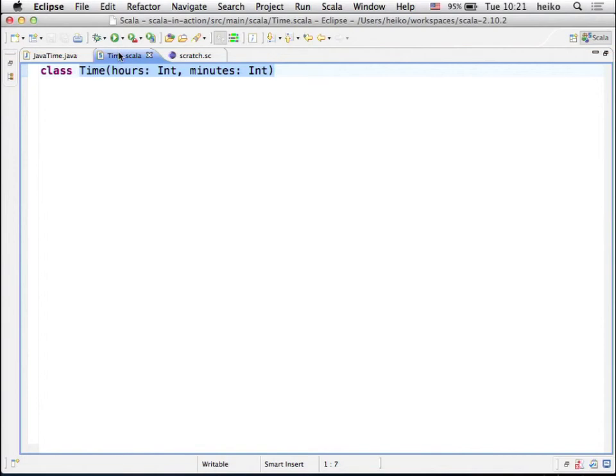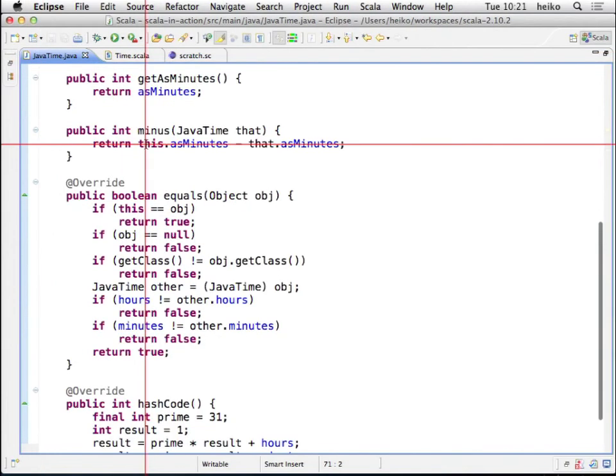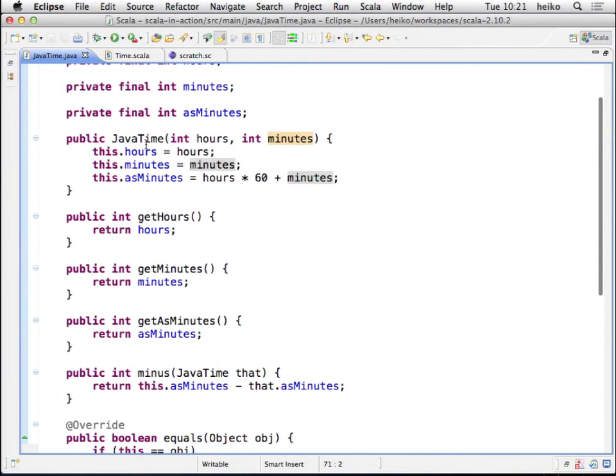They are constructor parameters. In order to have hours and minutes as fields, or let's better say properties on this class, we have to make them fields. Fields are defined with the val keyword. So what we could do now is val h equals hours. That would be the equivalent of what Java is doing here.